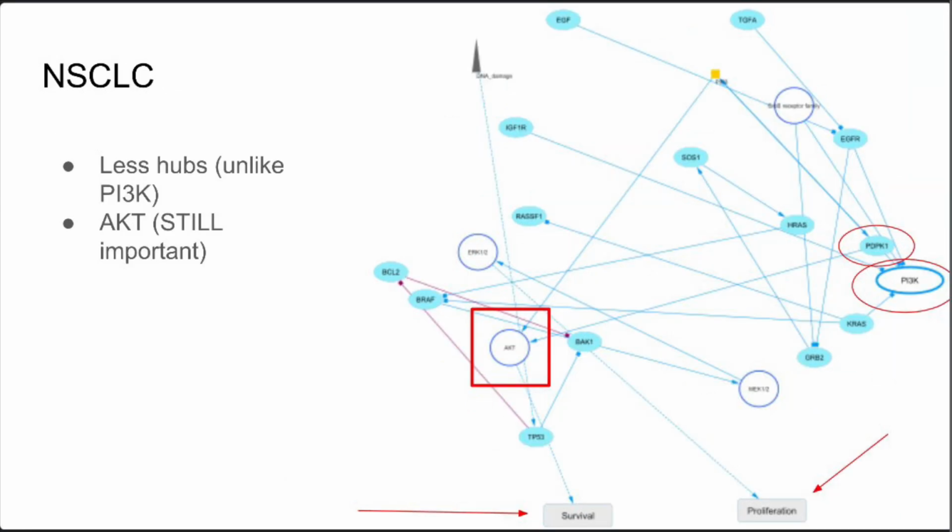Additionally, in the lung cancer, we can see that AKT only has 3 neighbors, way fewer than the prostate cancer. But despite this, AKT is still a key player since it regulates survival and cell death inhibition. It's more of a secondary hub here. The primary hub would be PI3K with a degree of 5, basically the highest in this network.